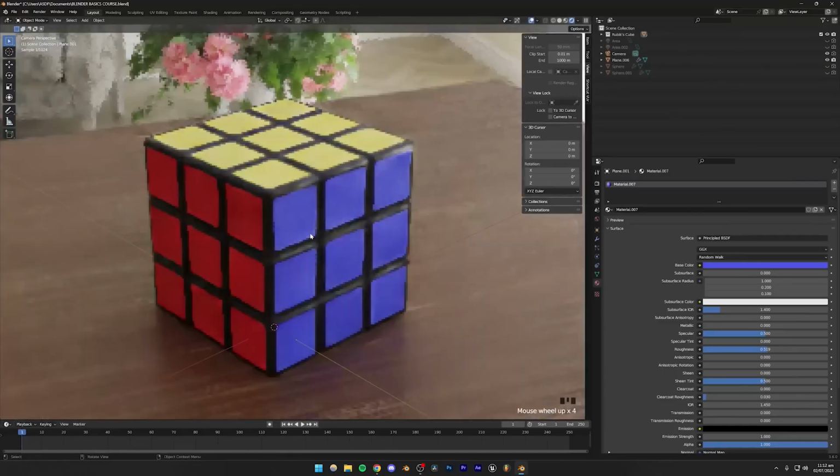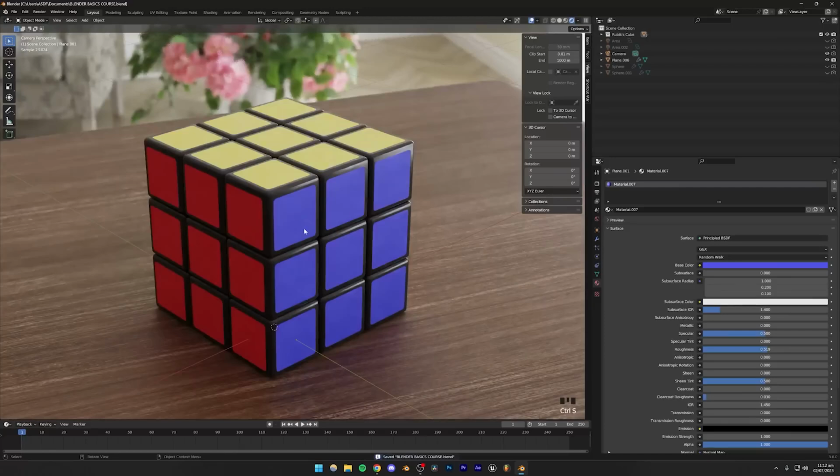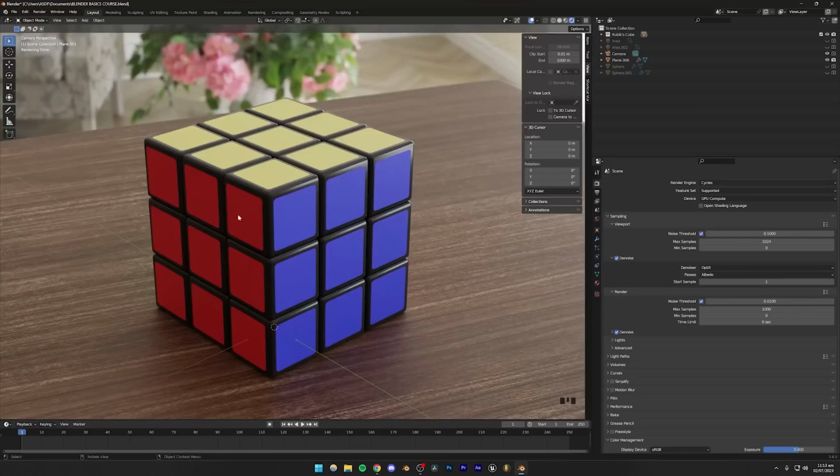Let's see how it looks in our final rendered view. Let's wait for it to render. Right now it is looking very fake because it is not rendered completely. Let's render it a little bit, and then we'll see how it is looking. All right, so I think this looks really nice now. I think the normal map is really adding a lot. So now let's do the same exact thing on other materials as well.